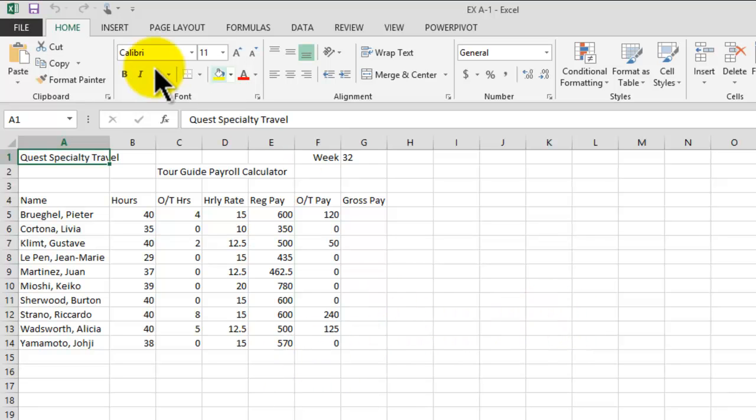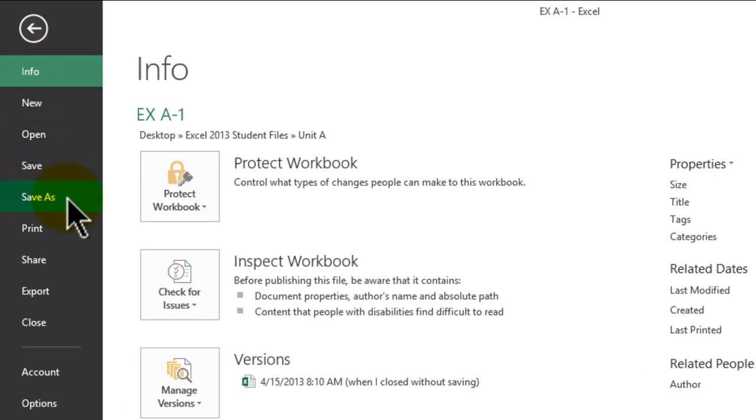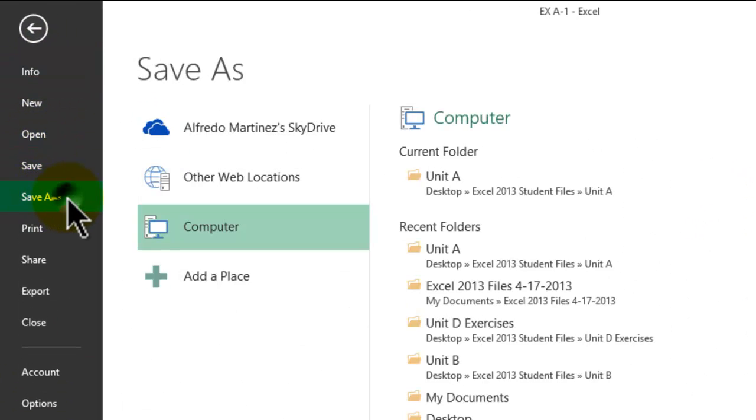Now that our spreadsheet is open, what are we going to do? Remember, we always make a backup copy. So we're gonna use File to open the backstage view, and from here we use the Save As command. Once we click on Save As, on the right hand side we see Computer, and then another column with Recent Places.